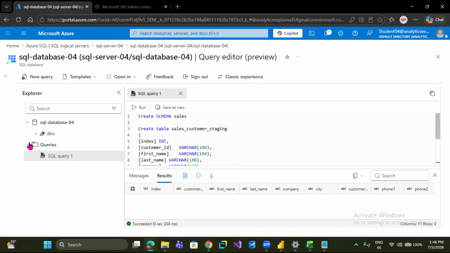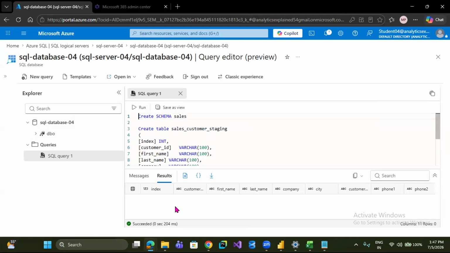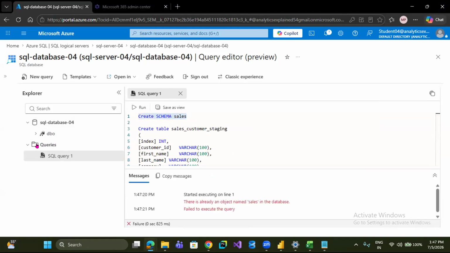Sir, even if I create a schema, I can't see it here, sir. Most of the time, you will not be able to see it because you have not created any table there, right? So once you create the table, it will be visible. Sir, I have already created the table. If I try to connect here and run the same code, it shows there is already an object name in the database. Okay, so it is not visible. Sir, I found the error. It is in the table creation query.